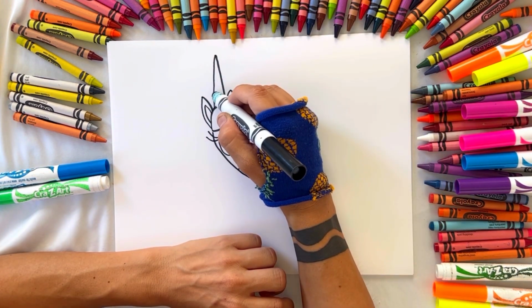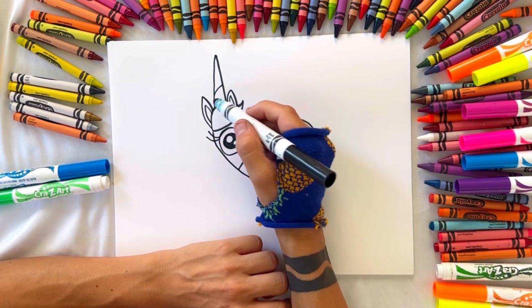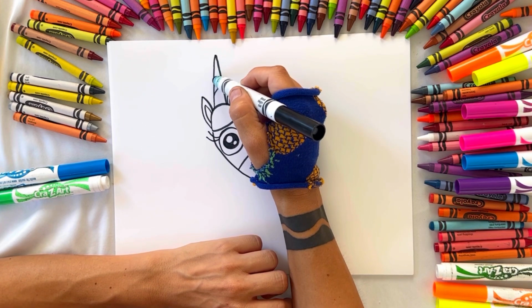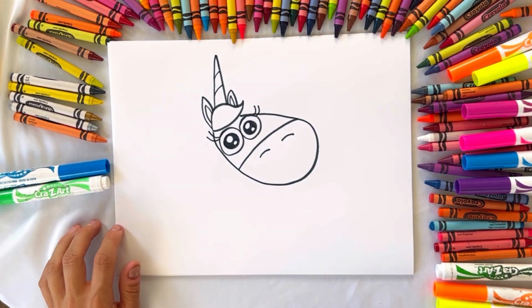And I want to add some lines. So I'm going to put a line going slightly in an upward and round direction like that. And then one more right here. Good job. Good job.